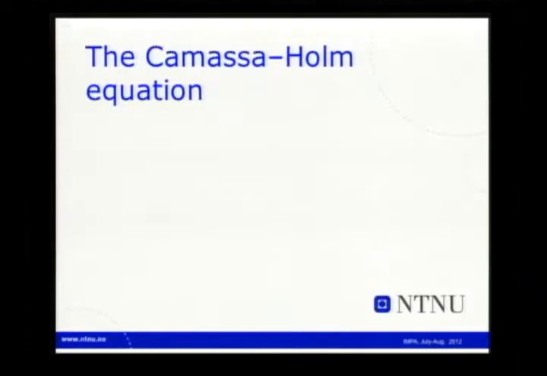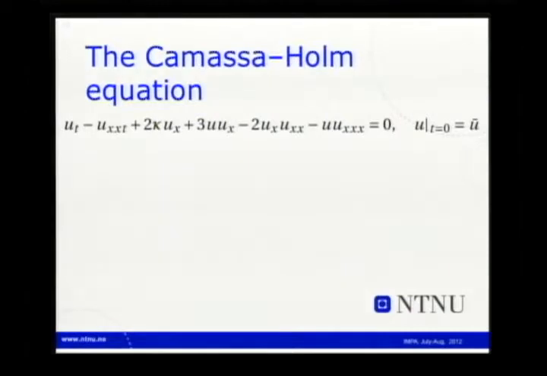So let's stop and do a little bit of background for the Camassa-Holm equation. Here is how it was written down the first time. There is a kappa that wasn't present in my presentation so far. I presented it as an initial value problem. And it was first studied in a fantastic paper by Camassa, Holm, and Fokas-Rvelet in 1993, where they give all the fundamental properties of the equation. It's just an incredible paper. There are not many mathematical, rigorous results, but they have the key elements of the equation.